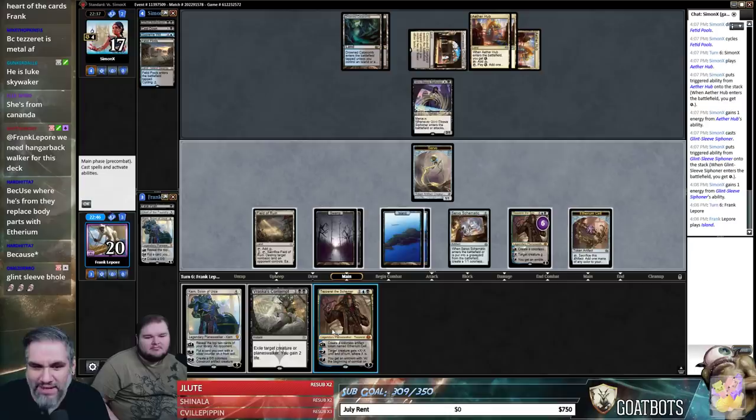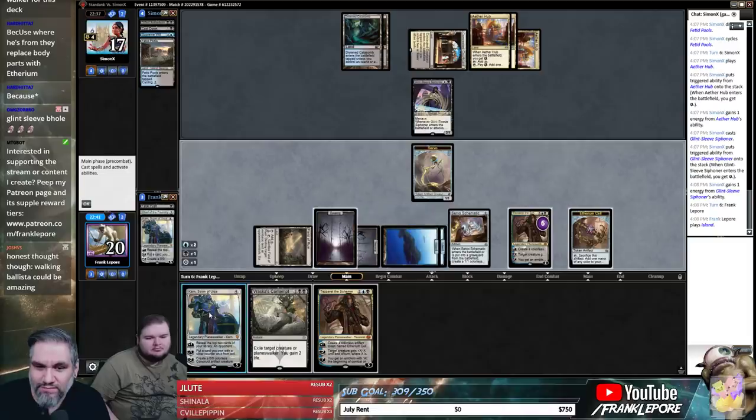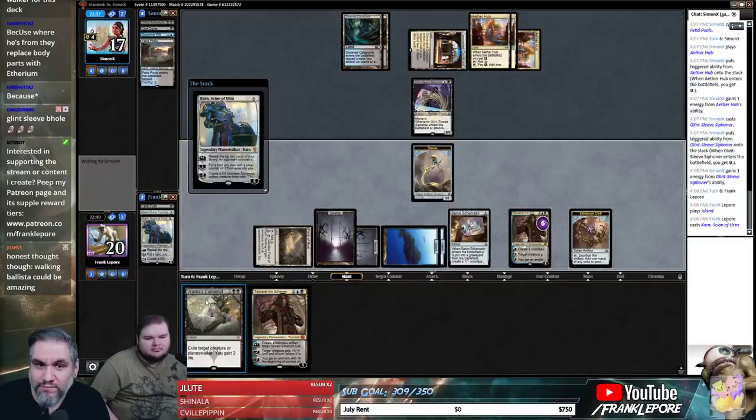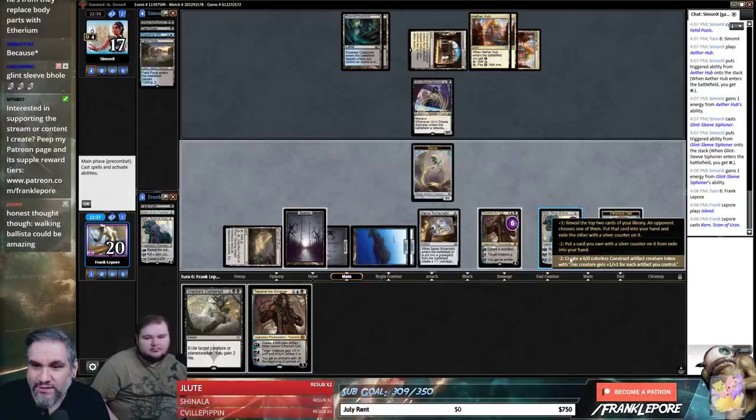1, 2, 3, 4, 5, 6. We have potential 7 mana here. 8 is what we're looking for. 8 is the sweet spot. What we can do is see if this Karn resolves. Tezzeret resolves, so unless you drew a thing.